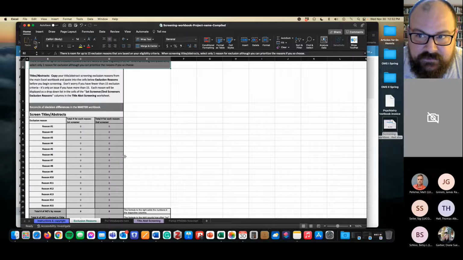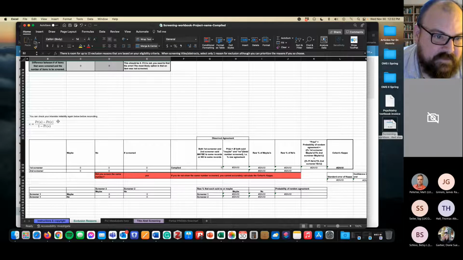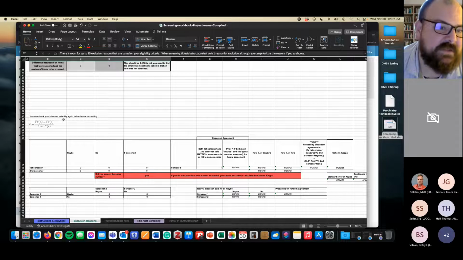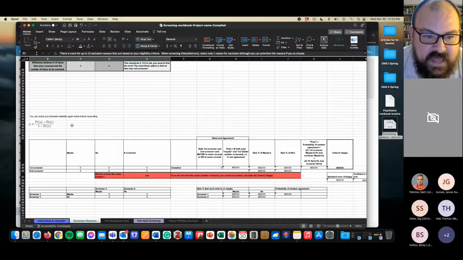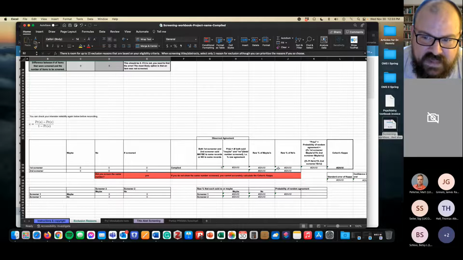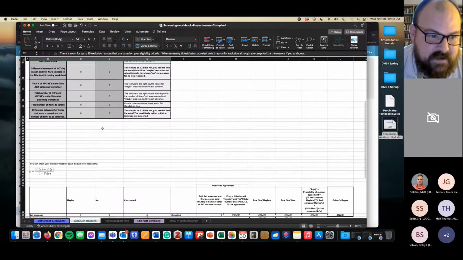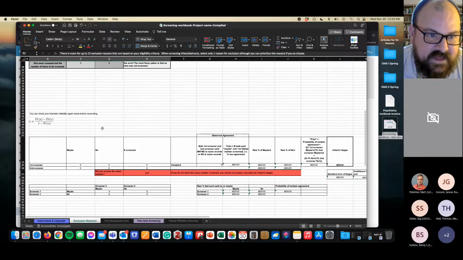And this is something I'm glad Dr. Pelletier is here, because it's something I'm not super familiar with with regard to statistics, but it will actually calculate your interrater reliability. So basically how often your two screeners are agreeing with each other and how often they are disagreeing, because you'll see here these formulas are built for whether or not screeners say something is maybe include or definitely exclude. It'll calculate that interrater reliability, which is cool. It's new to me, but probably Dr. Pelletier knows more about the statistics of that.